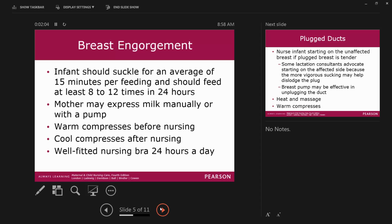Now, breast engorgement can be a big problem for breastfeeding moms. When we talk about breast engorgement, we usually think of the mom who is not breastfeeding. She is bottle feeding, she's going to go home, her body is going to produce some milk, and she is going to get engorged, she's going to be uncomfortable, and we need to just instruct, and then she'll dry up and it'll all go away. But sometimes she can get so full and be so uncomfortable that she needs to do something to release that, and one of the things she'll do is manually express or pump milk out of her breast to relieve the pressure. For the non-breastfeeding mom, tell her not to do that. Why do we not want her to do that? Because the body's just going to make more and replace it.